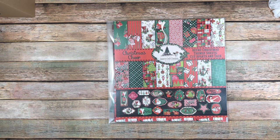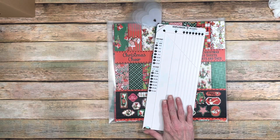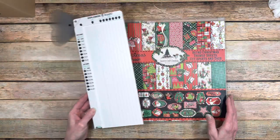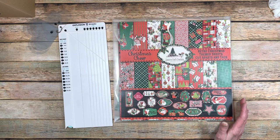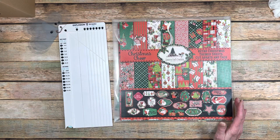I'm not really sure what to call it. I think maybe a squash fold gift box. I'm going to use my explosion board that I have, and this is available at Country Craft Creations, countrycraftcreations.com. I've used this a lot, and if you followed my tutorials, you know that I love the explosion board, and I love making explosion boxes and trying to figure out other things to do with it. So this one is going to use this board to make this box, and it's a really cool, simple idea, and I think it's going to be fun.